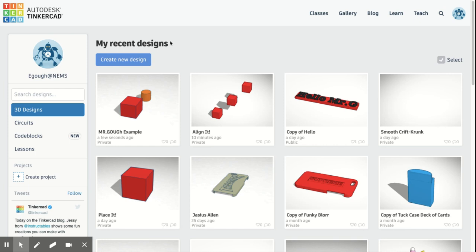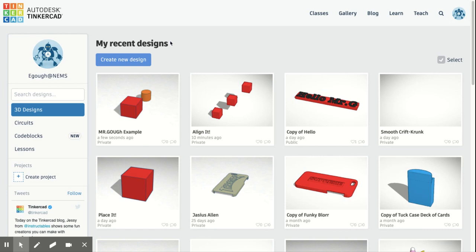This is Mr. Golf, just continuing our how-to series on TinkerCAD. The next skill set that I'm going to show you guys is how to group items, how to ungroup items, and how to duplicate items. You're going to need to know how to group items together to create a solid design. When we create our 3D printable designs, the last step before you hand your project in is to group the items together so you have one solid piece. That's what I'm going to be showing you guys today.